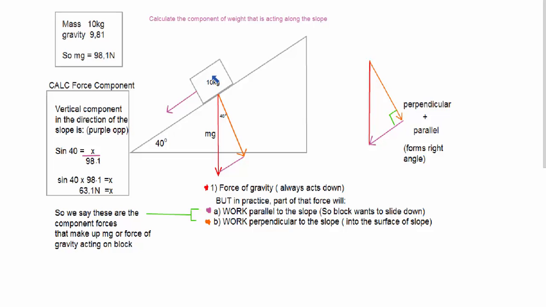Now that's great if the object was able to just continue falling down without the obstruction of the incline, then that would be all we need to do. But of course the incline brings other factors in. Notably that this force of weight gets split into two parts which we've already discussed. So the question is interested in the component or part that is moving along the slope or in this case it's actually moving down the slope. So we're actually going to be calculating the value of the purple line here. Of course it's got to be less than the value of the force of weight because the weight has been split into two parts.